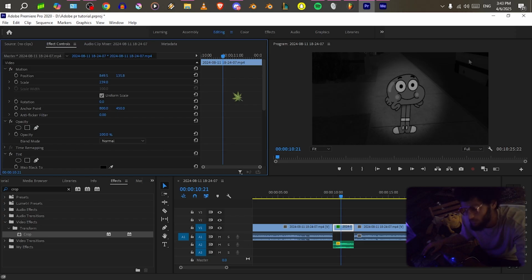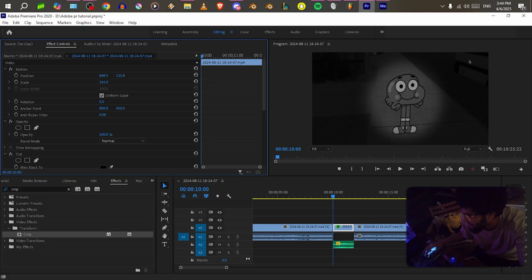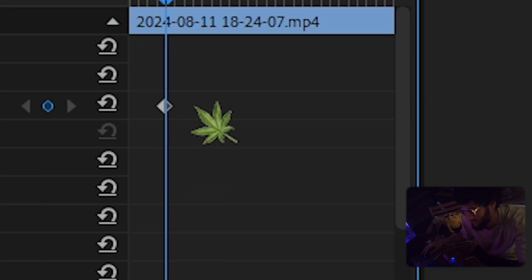So let's say we want to animate the scale. I want the image to be focusing at a specific part. Then later in the video we want it to get even closer. We want the image to be like this, and later we want it to be like this. You see this little clock in here? This is the thing that lets you toggle the animation. When you turn it on, let's just move this here a little bit first. When you turn this on, it turns the animation mode on basically, and it gives you a keyframe by default as a gift.